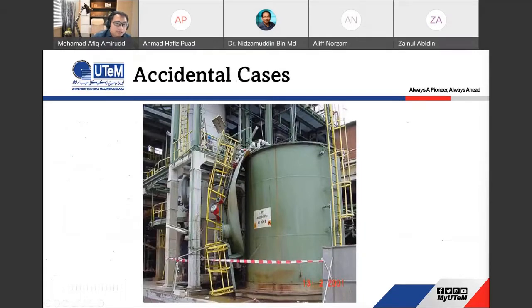So this is the example of an accident case. If you can see on the slide, the tank roof ruptured due to the high pressure when the material was transferred into the vessel, and the flame arrestor in the pressure or vacuum relief system was plugged. The pressure control system, which would have allowed venting to another vessel, was out of service because of the lack of maintenance and the lack of awareness of monitoring. So the pressure control system failed to perform when the incident happened.